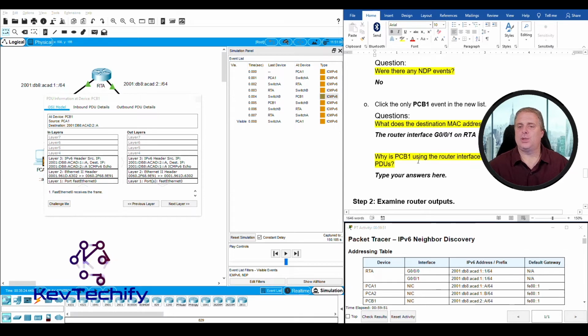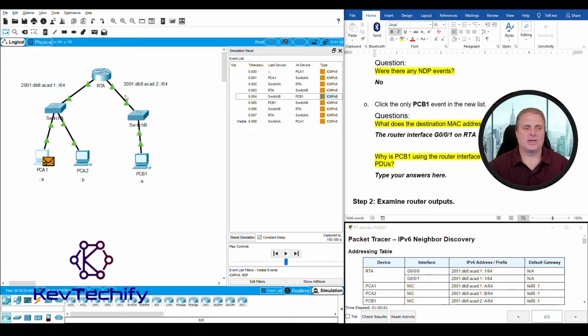Why is PCB1 using the router interface MAC address to make its ICMP protocol data units? Once again, we are using that MAC address because that's our default gateway. That's our exit off of our network onto another network where our destination IPv6 address is.